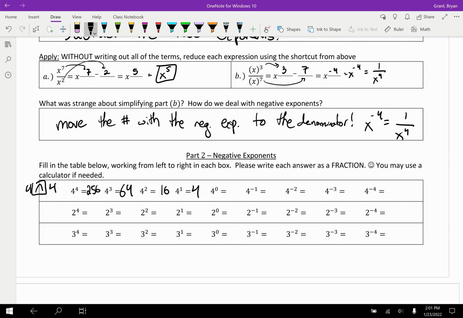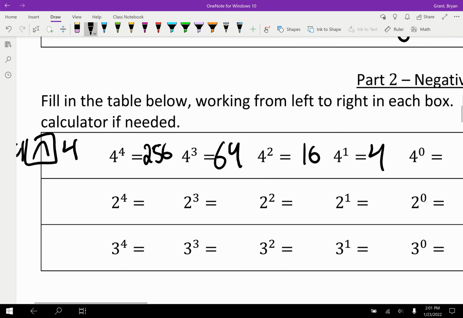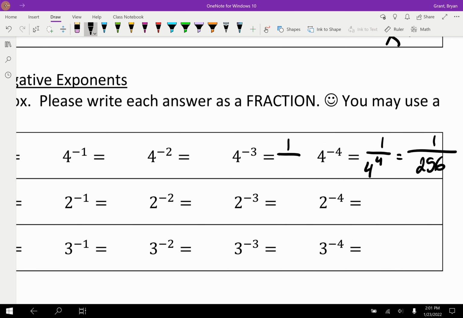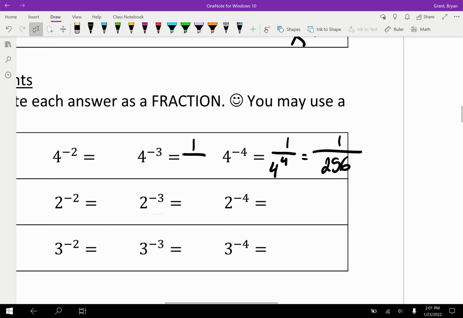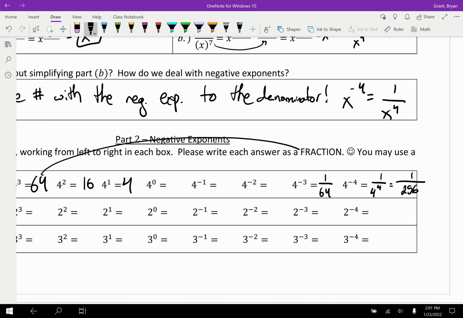I'll focus on 4 to the negative 4th to start. 4 to the negative 4th, I could quickly rewrite as a fraction, 1 over 4 to the positive 4th. And if I wanted to go a step further and actually find 4 to the 4th, well, we did that at the beginning. 4 to the 4th is 256. 4 to the 3rd, I don't even think we need this intermediate step. We know 4 to the positive 3rd is 64, so 4 to the negative 3rd is 1 over 64. As soon as you know the positive version, you know the negative version. 4 to the negative 2nd is 1/16, and 1/4.